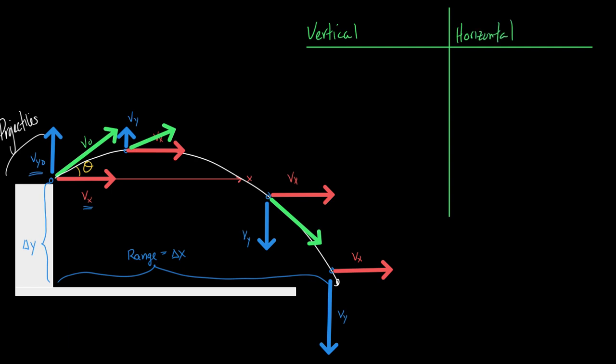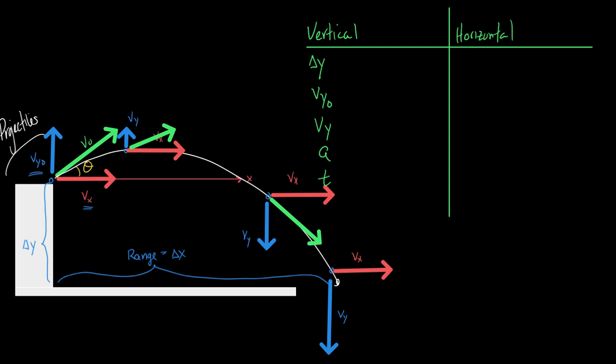Based on what we just described, the vertical portion is undergoing uniform accelerated motion. So there will be 5 motion variables associated with what's happening in the vertical direction. There's going to be a delta y, a vy initial, a vy for some period of time, an acceleration, and t. All the things we have come to expect for a problem that is experiencing a uniform accelerated motion.